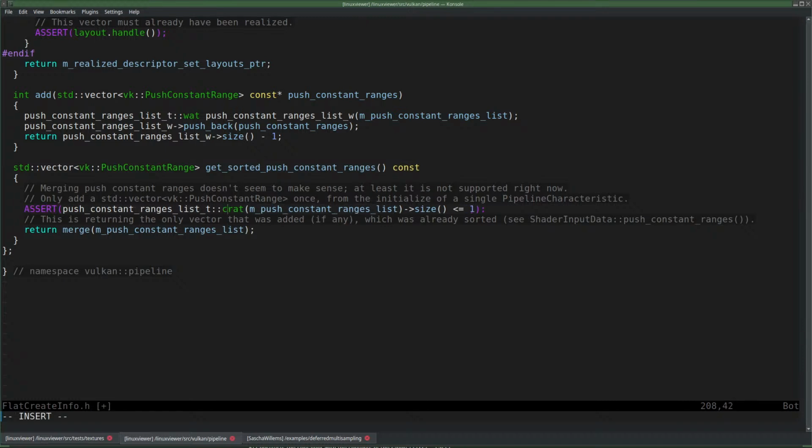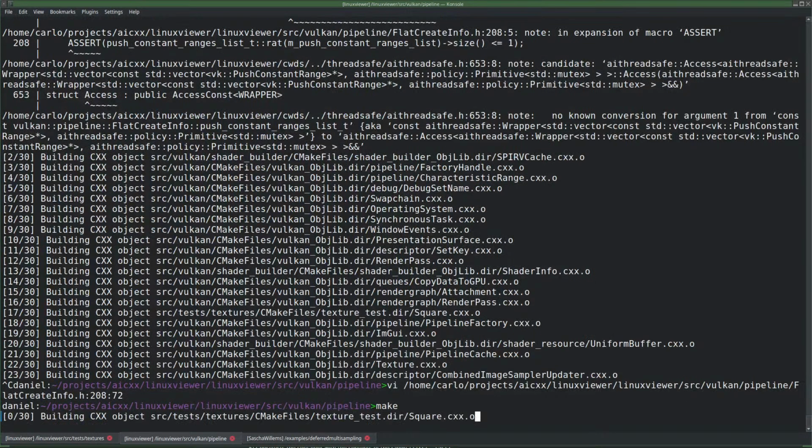So I cannot take a red like I explained before. It must be a C-red. No, it compiles.